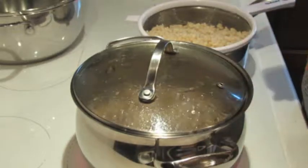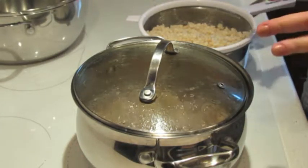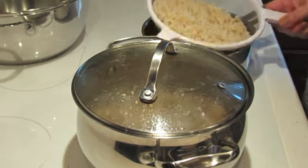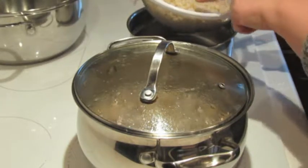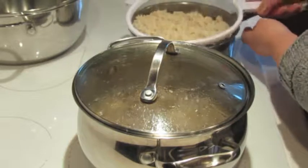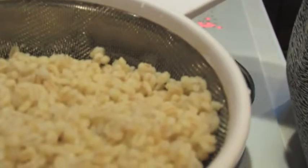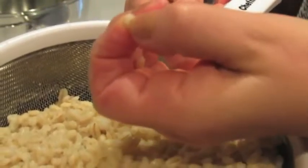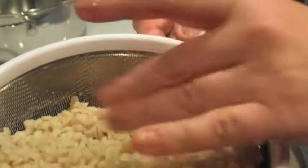It took them about 40 minutes. So I brought them to boil and then simmered for 40 minutes. Barley I rinsed in cold water under the tap. See how that looks cooked? I'll show you closer. See how that looks? It will never be as soft as the rice. So middle is always a little bit hard. And that's the beauty of barley.